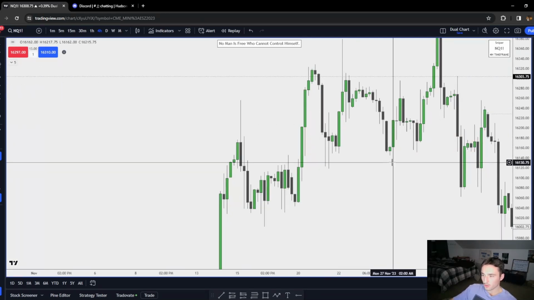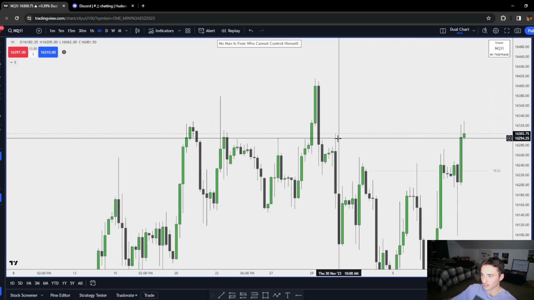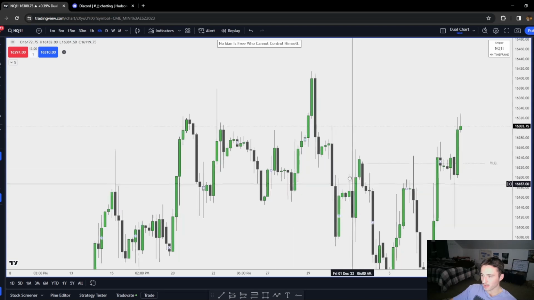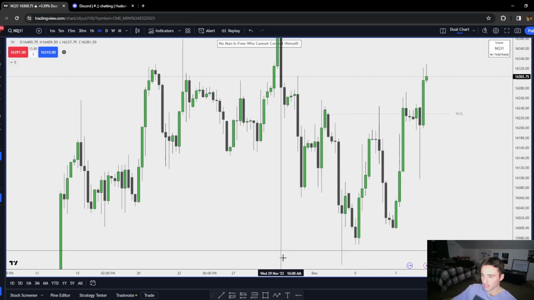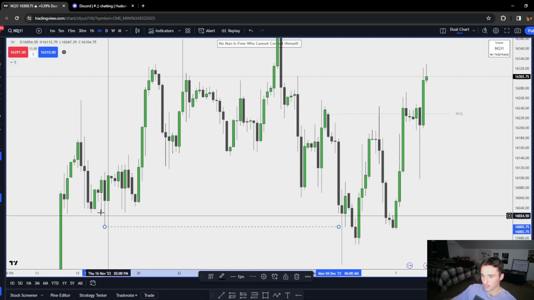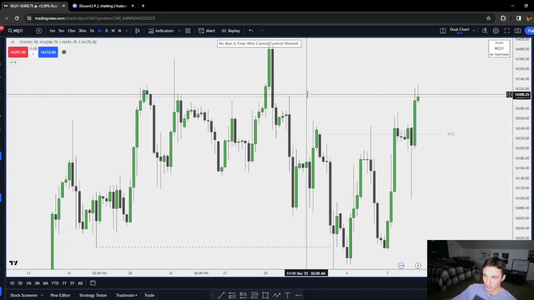So let's just do this, can I find one before I have to cut this? So we have a new high here, we have a breaker here, we have a fair value gap. This one isn't as pretty, but what did I just say? That weekly was the draw, and this low right here represents that weekly imbalance. Just trust me, I know. If you don't trust me, just go look at the chart.